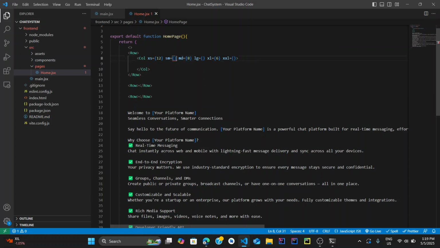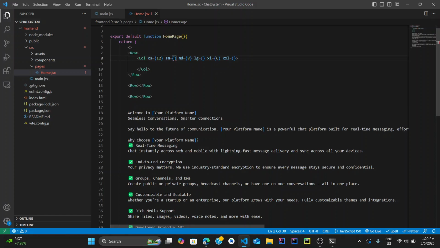So when we remove this, when we don't specify any value for this SM tag, it's gonna take the number of columns that we have specified in the previous breakpoint. The previous breakpoint to SM is XS, so XS contains 12 columns. Now we don't specify any value for SM breakpoint. Now it's gonna take whatever number we have put in XS breakpoint. So in this case 12 columns.